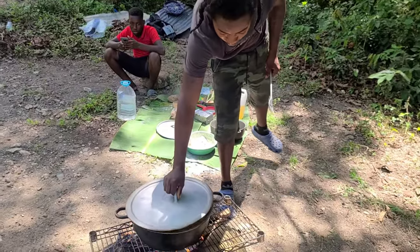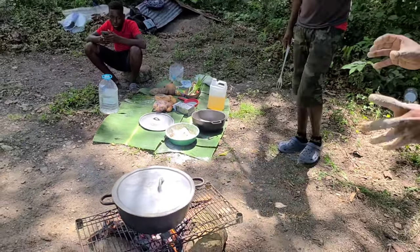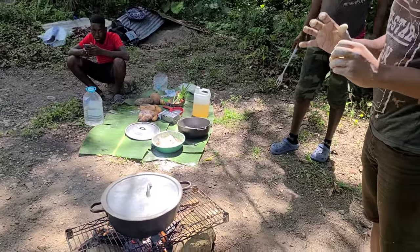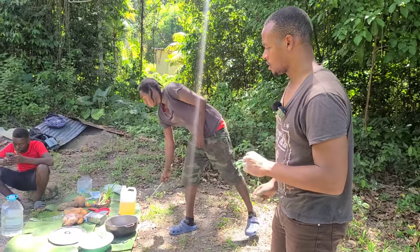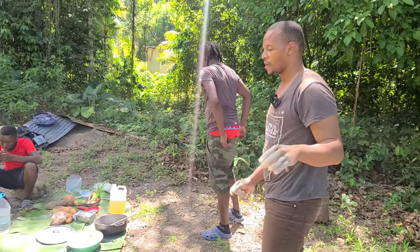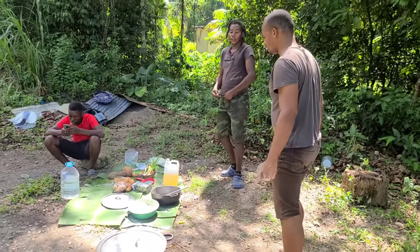Yeah man guys, so we just cover your pot now. When you cover your pot when you fry chicken, it just gives the chicken a nice soft, kind of steamy flavor about it, you see me? Same thing like when you have fried in a pressure pot, you can cover your pot and make everything nice and soft.